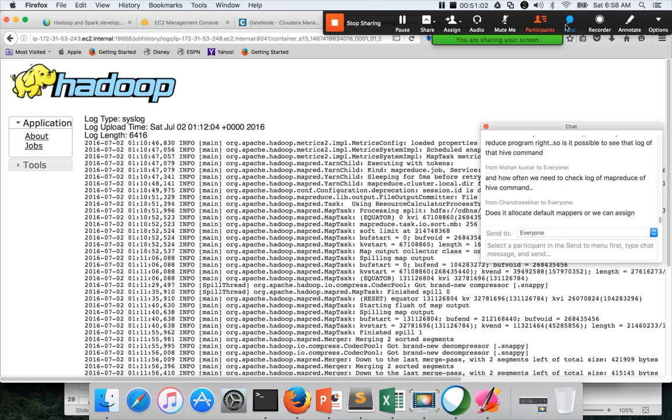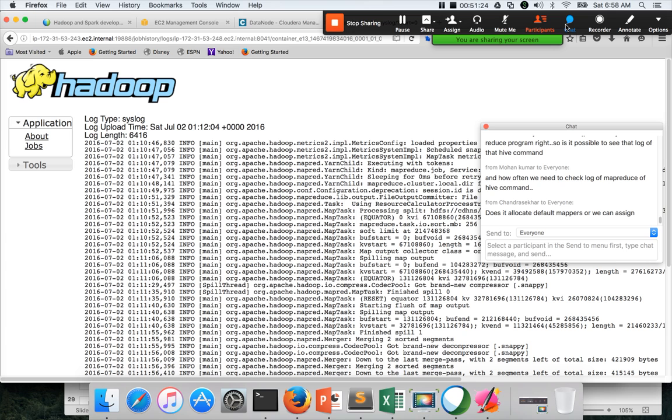And also for performance reasons, you have to see how each job is performing, and where it is actually taking a lot of time, to troubleshoot that issue. From the performance aspect also, you might have to get into the MapReduce logs. Just focusing on the Hive logs is not enough.